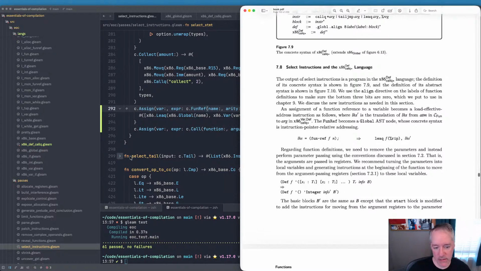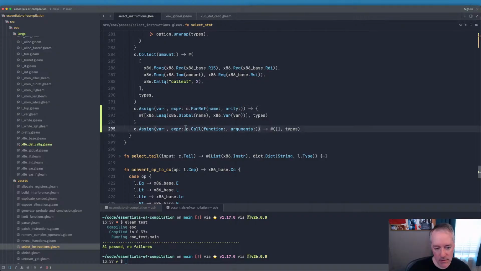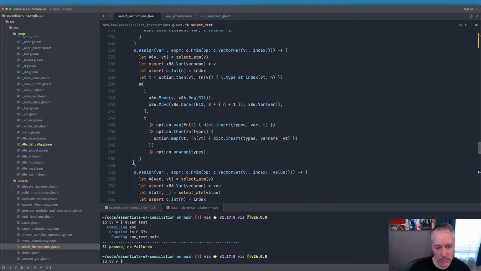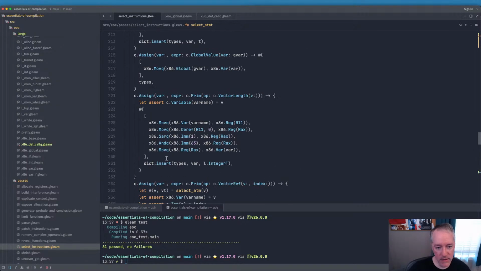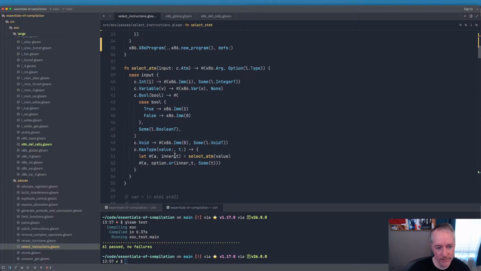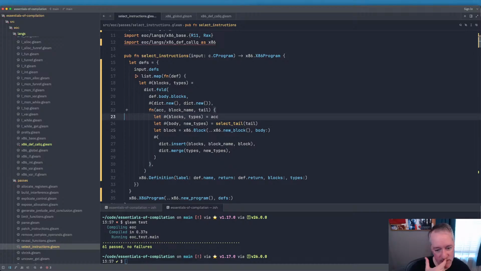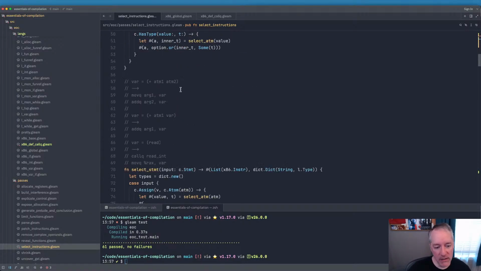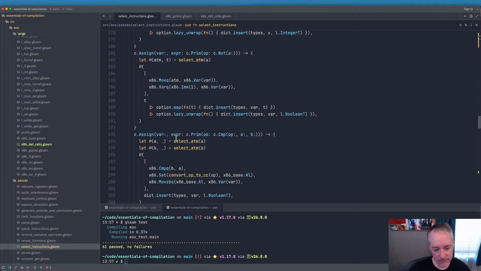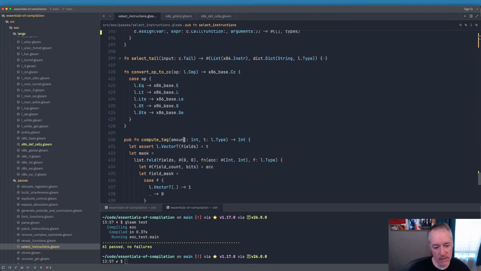Okay, well, we're going to need to deal with tail. But also, I think we're going to have to extract definition up here, like select definition as a thing, rather than select tail. That would be a good idea. But let's handle the assign of call.